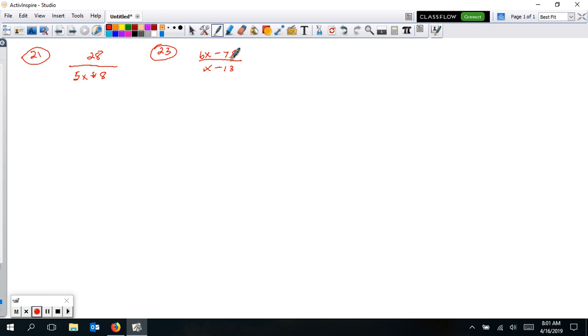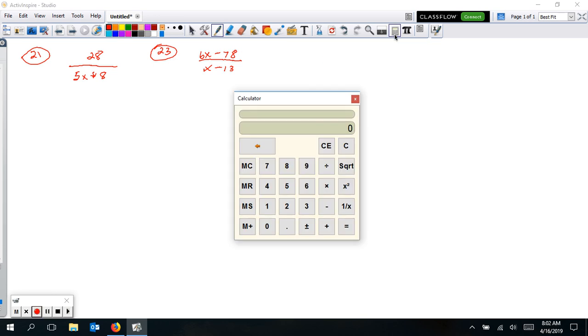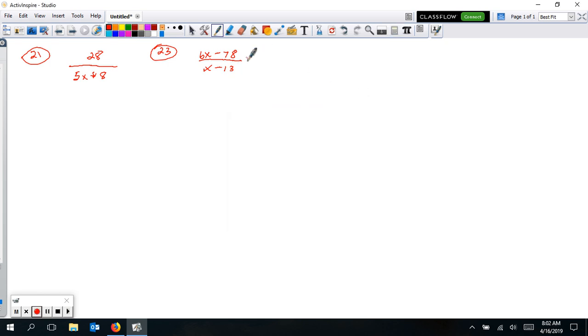But now here's the one thing is that I notice I could factor out something here from the top because I know definitely 2 goes into 6 and 2 goes into 78. But let's see if there's anything bigger. In fact, let's see if 6 goes into 78. So I say 78 divided by 6, could that go in evenly? And it does, 13 times. Notice that's a 13 like we have at the bottom. So this would probably be able to be simplified.